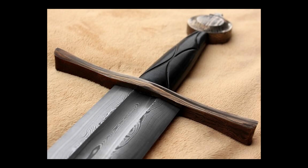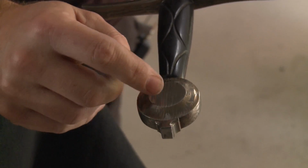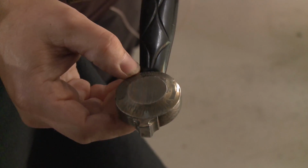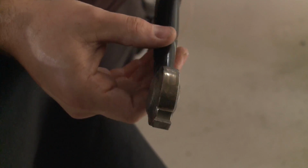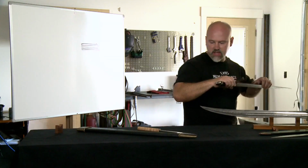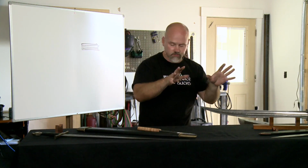So this, if you look on the edge here, you're going to see some stripes, but take a look what's happening underneath. I don't know if you can see that. See those wavy lines? Those are those crushed W's I was talking about. Same thing on this pommel. Look how you've got straight lines here, but when I ground into it, you get this crazy sort of sundial effect. So I just love pattern weld because there's so many variations. You just can't come up with enough variations on it. So how do we do this?